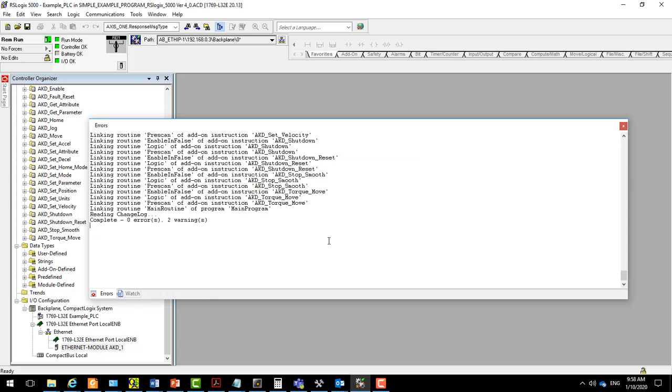Okay. There's no errors, and there's 2 warnings, but we don't have to get into that or worry about that. It compiled and downloaded just fine.